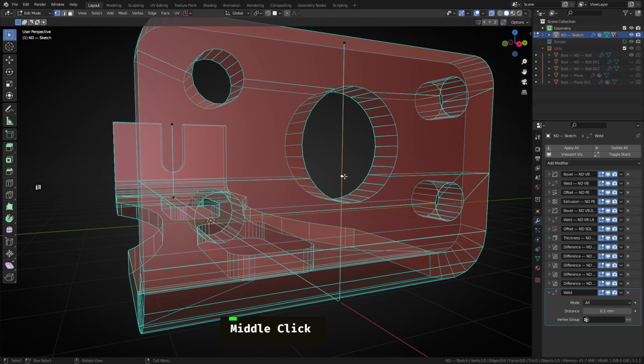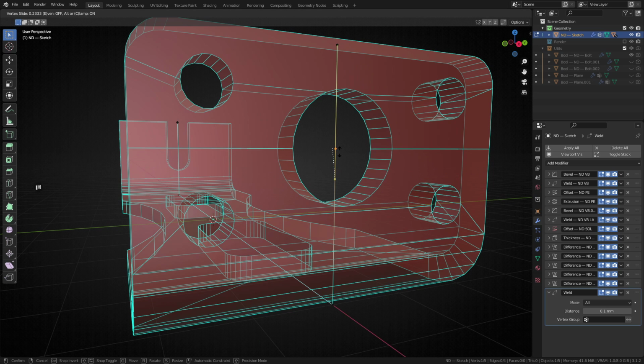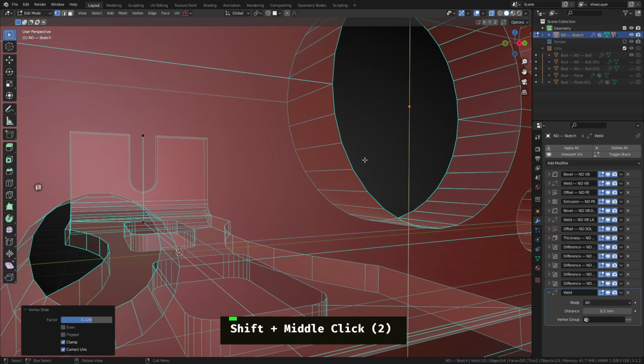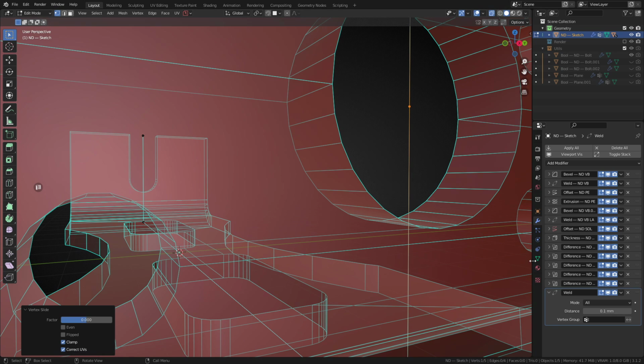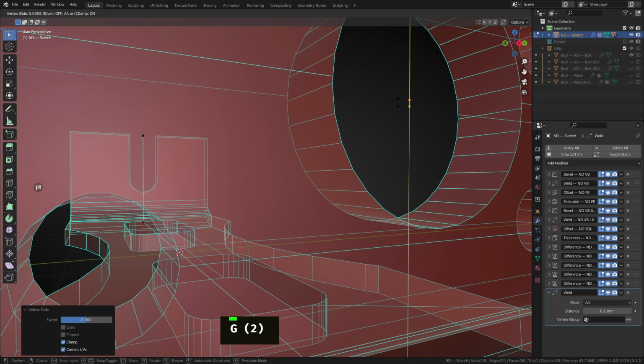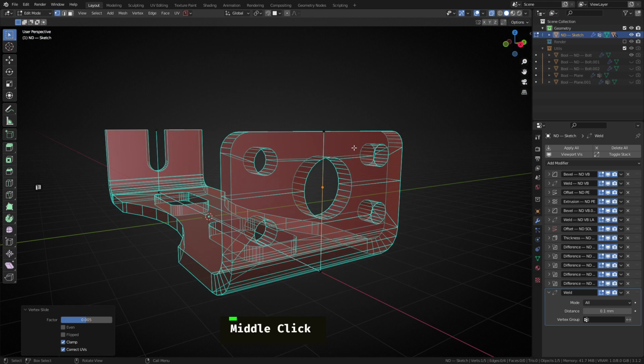Now, with that in place, let's just select the center vertex here and double tap G to just start moving it along. And what we want to do is sort of align it with this edge over here. So if I double tap G again to start moving, you'll see as it gets close, it eventually kind of snaps into place. And that's because this weld modifier is taking effect and sort of gluing the two overlapping vertices there together. So if we move this along, you see how it sort of disconnects. As it gets close enough, it snaps, and then it looks like they're connected. And you go low enough, again, it unconnects. So you want to move it up until it snaps, and it's just sort of sitting right in the middle here. And then we can click to confirm.